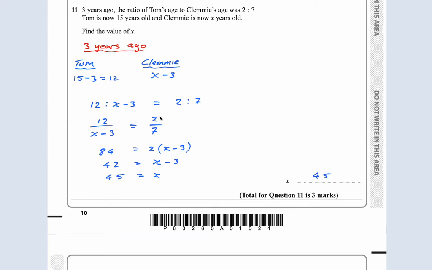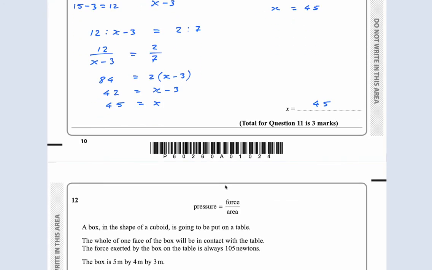So as I said, the other way to think of it is you could have done 2 times 6 gives me 12. So 7 times 6 gives me 42. So x minus 3 has to equal 42. X equals 45. That's a kind of a quicker way to do it. Perhaps this way is more, well, it shows more understanding. And if the numbers were more complicated, you might need to know how to do it that way.